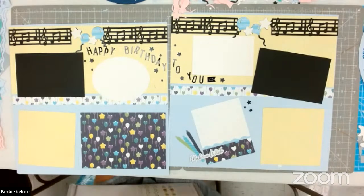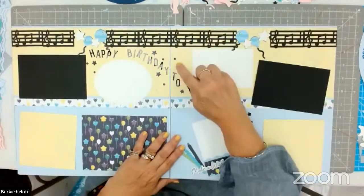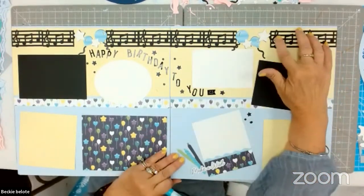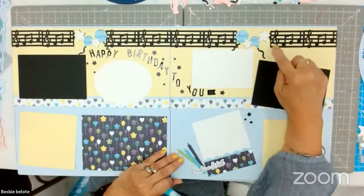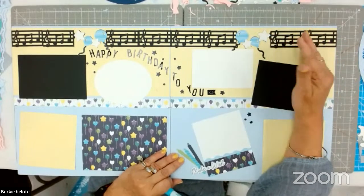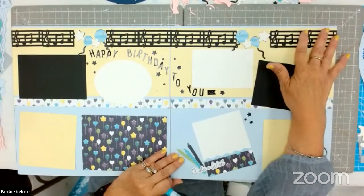All right. The other thing that I wanted to mention just a few minutes ago, and didn't, is we have different adhesives for a reason. Repo is great for something like this. If you try to use anything other than repo, you'd be really mad at yourself. Before you stick it down, make sure the treble clefs are going the proper direction so that they're not backwards like I've done before. But if you do goof, remember repo, you can just wipe it off and flip it over, which is what I did when I did this page.